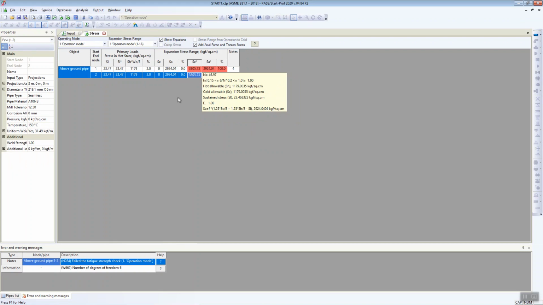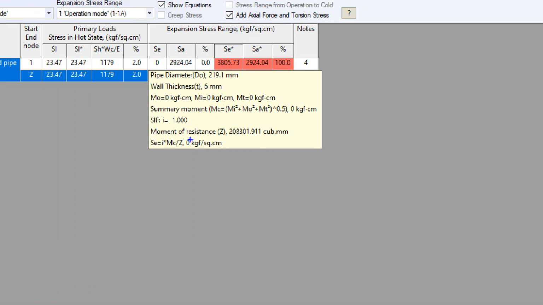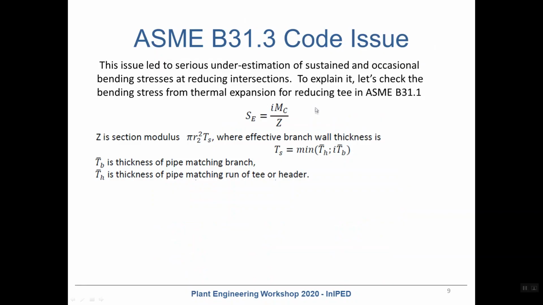But if we use the original code stress, it will be 0 because there is no axial force. Another issue is in the ASME B31 code.